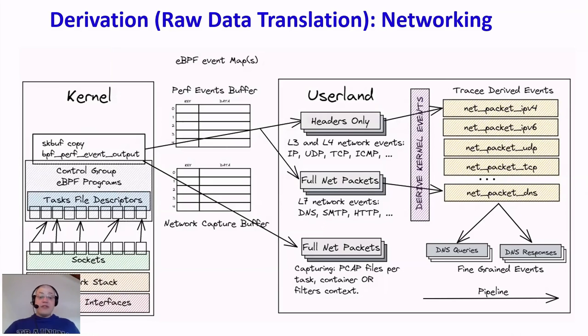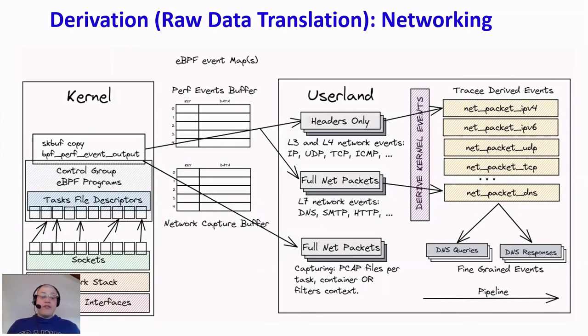Through cgroup ingress and egress programs and perf buffers, the packets are submitted to userland in raw format, with all headers, and sometimes the full packets are sent, to be processed by derived events. There are two eBPF event channels. One is for events and pattern detections based on header information, and the other is for capturing the full packets if the capture feature is set. The network events are derived into specific network-typed events to be sent down the pipe to the detection mechanism, which is what you can see in the rightmost part of the picture.